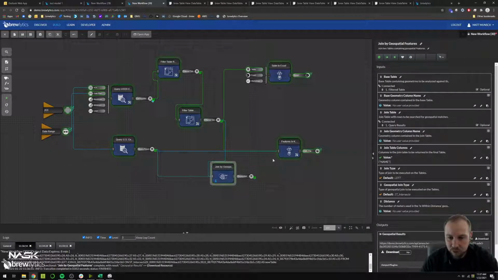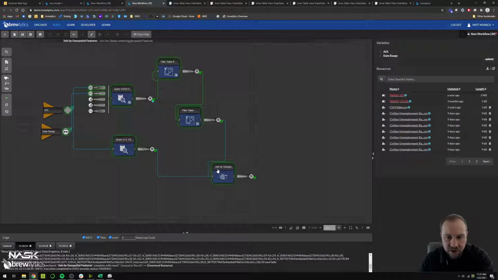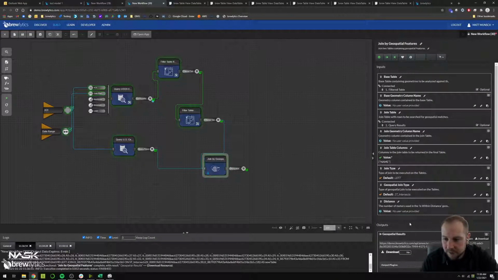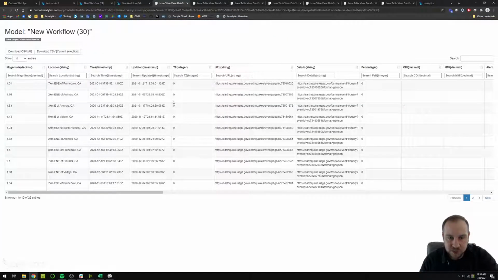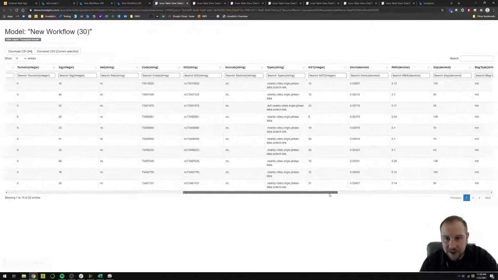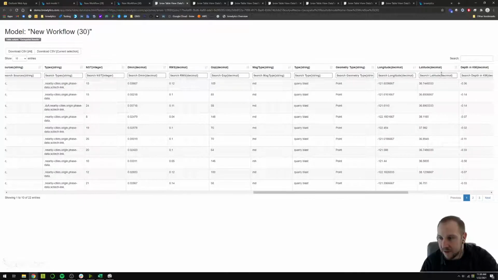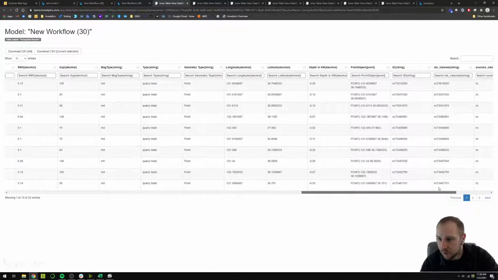Okay, so now that we've brought these 2 data sets together, I'm going to delete some of these things. I don't need the Google Earth file. I don't need that Excel file anymore. And we've got this new data set, like we were just pulling up. Maybe I only care about some of these fields in here. So I only care about time. I only care about magnitude. Maybe I only care about this URL, which has more information about this earthquake. Maybe I only care about that type column and the latitude, longitude, and the point column.